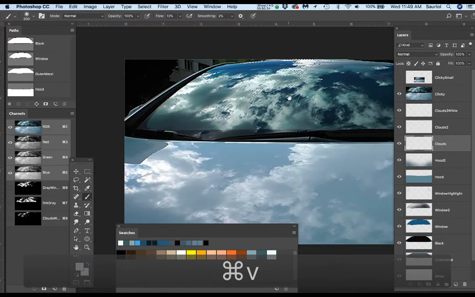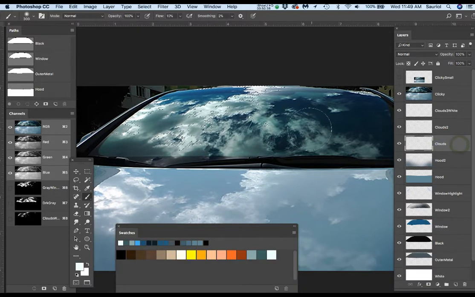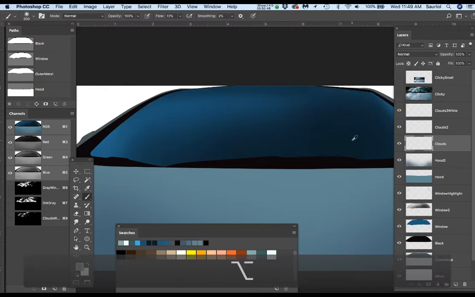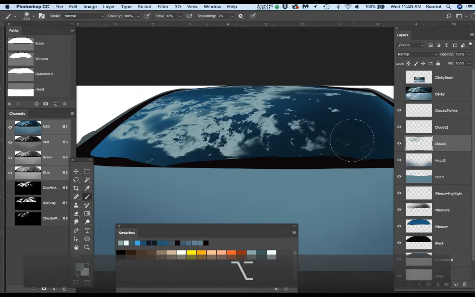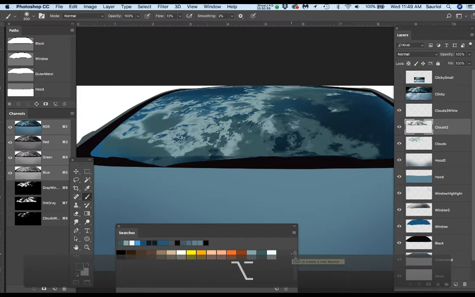So let's paint them. Let's click to the bottom one, which is going to be the medium gray. So I make a selection of that. I click to the first one that's right there. I turn off the clicky copy. I hit Command H and I hit Option Delete, and there's my first set of clouds. I click to the second one. I Command click the second one. I click to the second color. I will hit Command H and Option Delete.